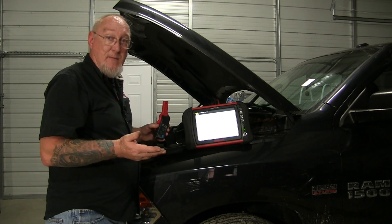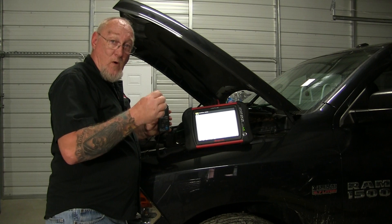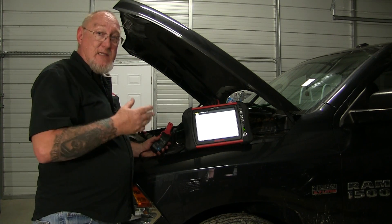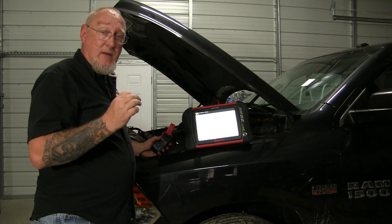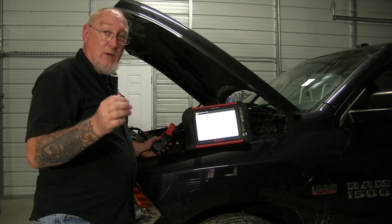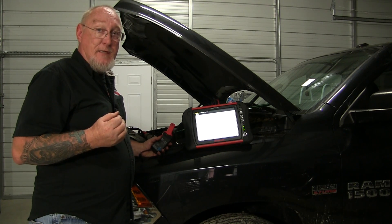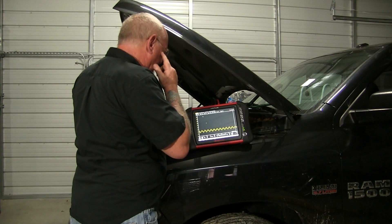But this is not hard — on that first selection it's just a simple matter of moving the decimal over one, or multiplying the voltage reading times 10, to get the actual current measurement. In this particular case I'm looking at a comparison between all the ignition coils, so while current may be a factor, I'm really looking at the uniformity between those patterns — looking for the one that doesn't look like the others, which could indicate a problem, either a shorted coil or feedback from a misfiring plug ringing back through the current pattern.